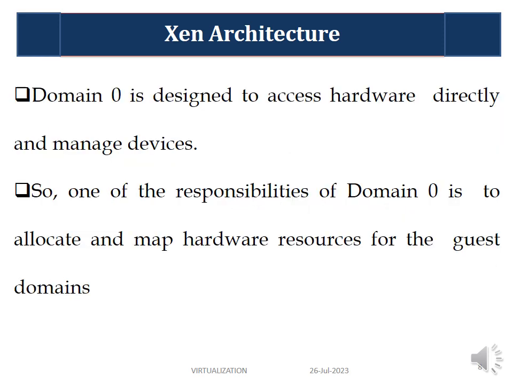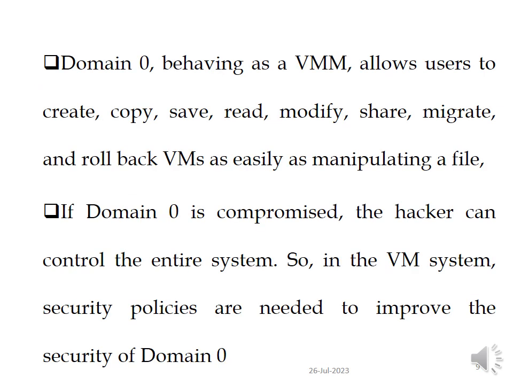Domain 0 is assigned to access hardware directly and manage the devices. One of the responsibilities of domain 0 is to allocate and map hardware resources to the guest domains. Domain 0, behaving as a virtual machine monitor, allows the user to create, copy, save, modify, read, share, migrate and roll back. So if domain 0 is compromised, the hacker can control the entire system. So for domain 0, security is very important, and you have to improve the security.